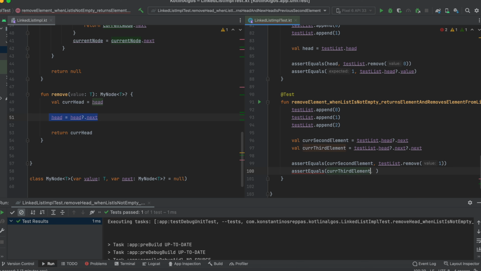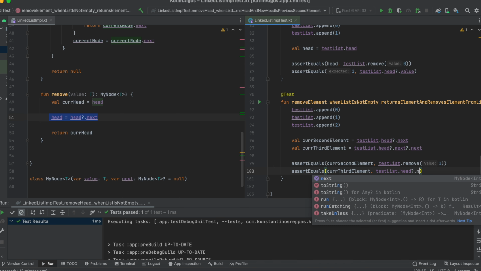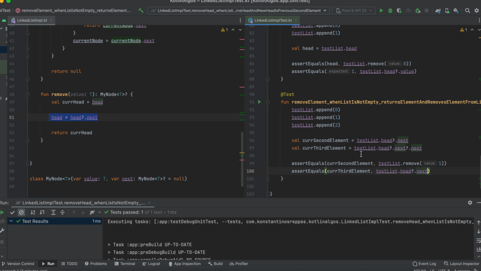Let's say current third element is the one that we can find if we start looking for test list dot head dot next. So after doing this removing here, we need to assert that the second element from head is now the current third element. So let's maybe name this a previous third element before removing third element.